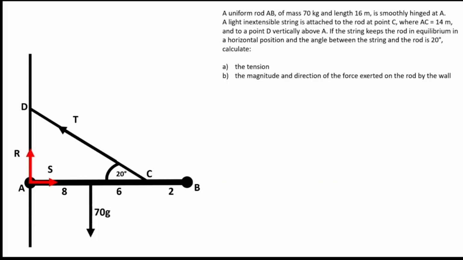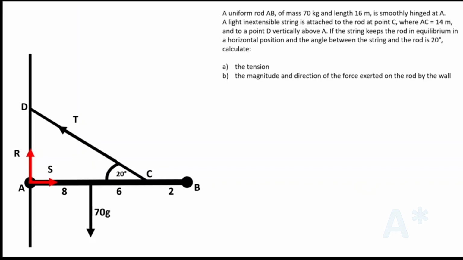The first thing we've been asked to do is to find the tension. This is usually the first thing you're asked to do in a hinge question. Tension is a force. Now, there are many ways we could find the tension. The tension is a diagonal force at the moment, so it is going to have a vertical component, it's going to have a horizontal component, and we could find it from taking moments. The key here, though, is that there are lots of other unknowns, the R and the S, so resolving either vertically or horizontally is going to need me to use additional unknowns. The simplest way to find T is to take moments.